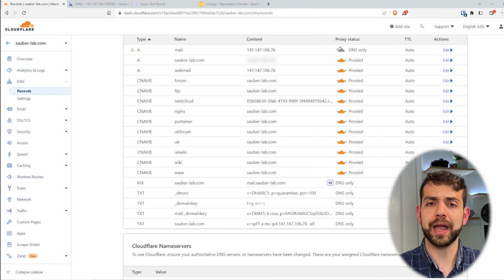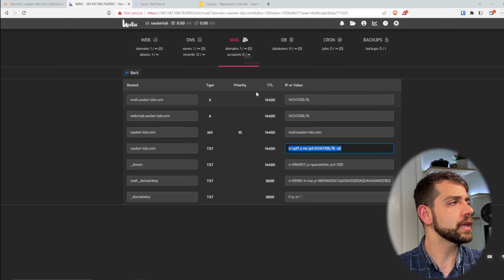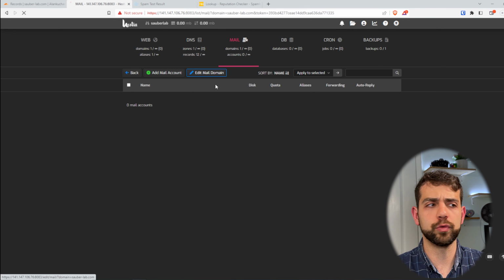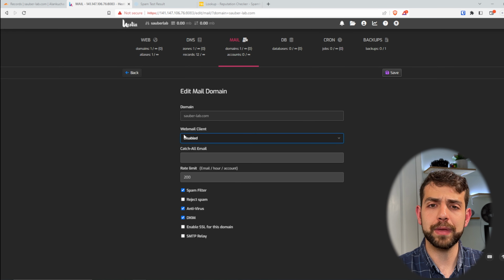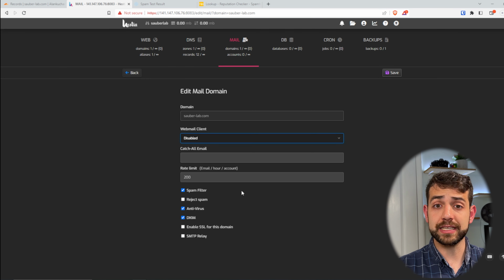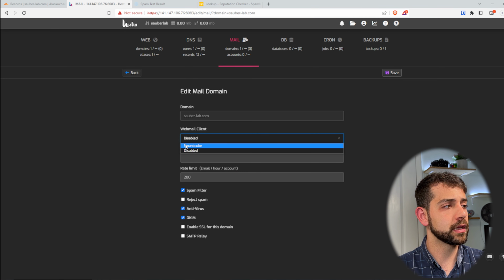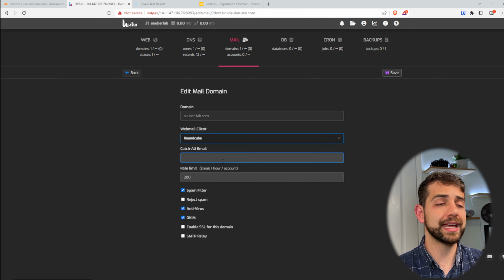First, let's create our SSL certification in order to be able to access it. If I come here, click again and choose edit mail domain, here is our webmail client. If I select disable, I will not be able to externally access webmail.sauberlab.com, only using POP3 or another protocol that you want. If you want to be able to access through the web page, don't forget to leave this webmail activated. So we'll activate it. I can select the cache, doesn't matter. I will select the rate.